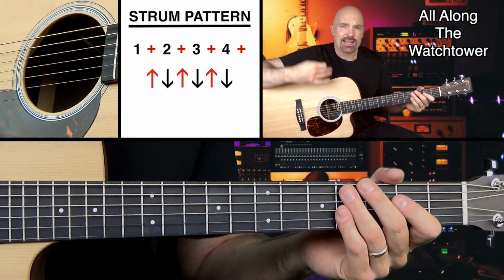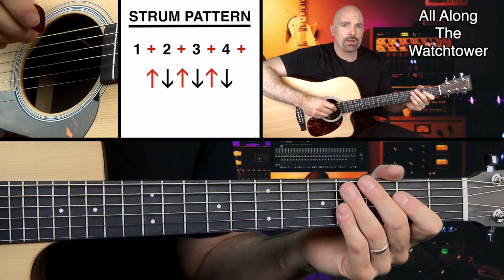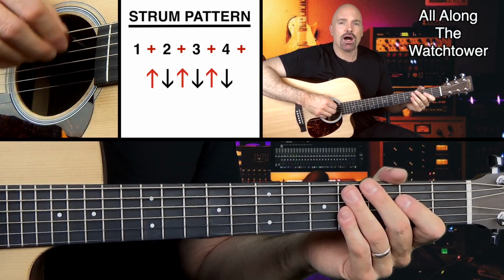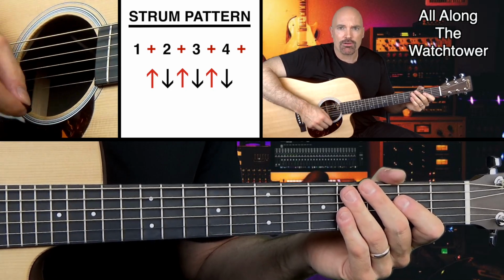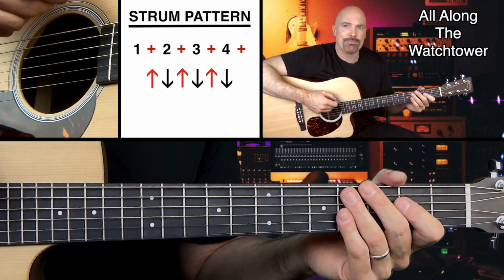So we want to let the downbeat come in and then come in with an upbeat. So here's what we're going to play. Up, down, up, down, up, down.